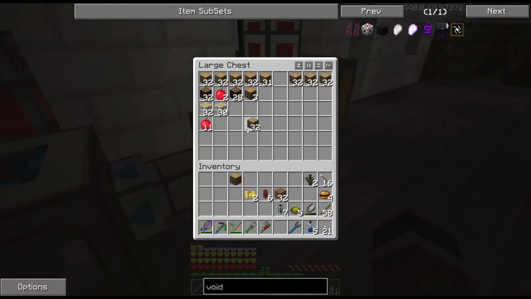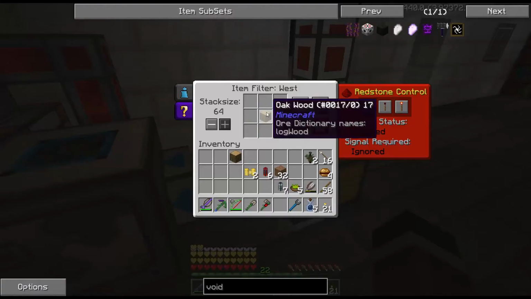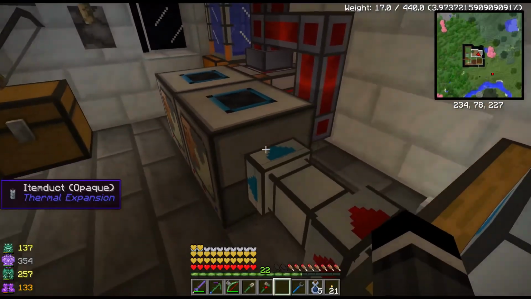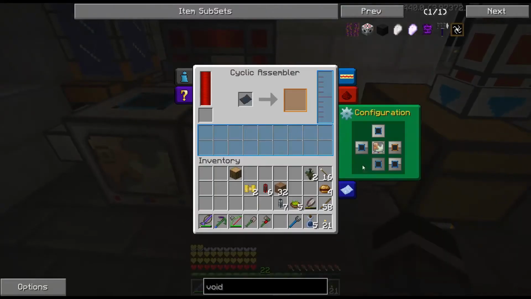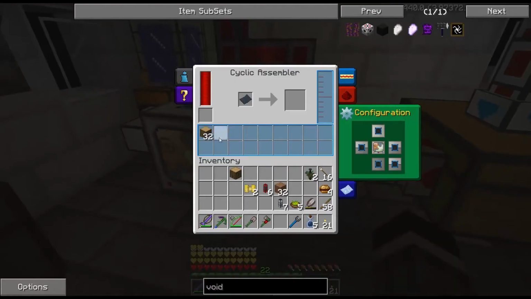Is this the thing where it only pulls from half? What did I do? Oak wood stacks. Oh, I know, because this is not a valid input right now. That's turned off. We want that side to be an input. All right, pull all the oak wood out and put it in here. There we go. All right, so we're going to put all the oak wood in here.